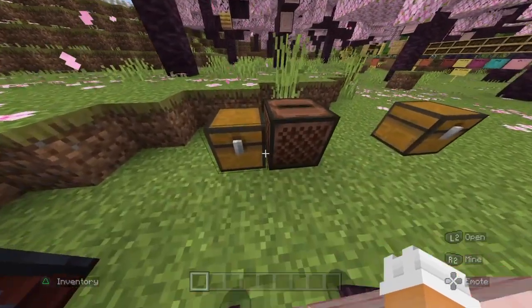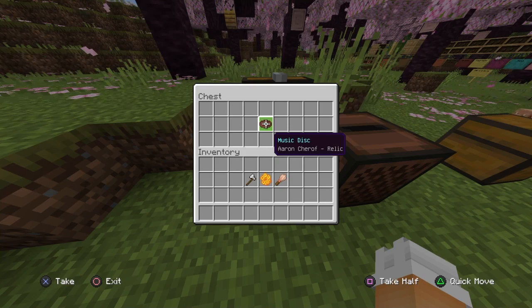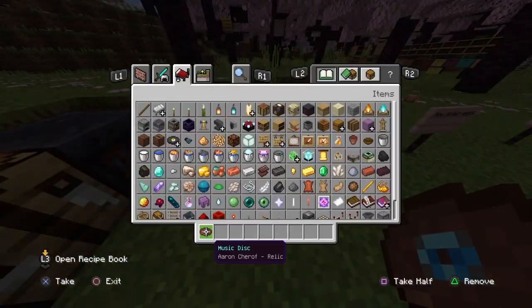But anyways, the music disc 5. So here it is, music disc 5. Oh no, this isn't music disc 5. The signs are a lie. But anyways, this is a music disc relic. So let's listen.